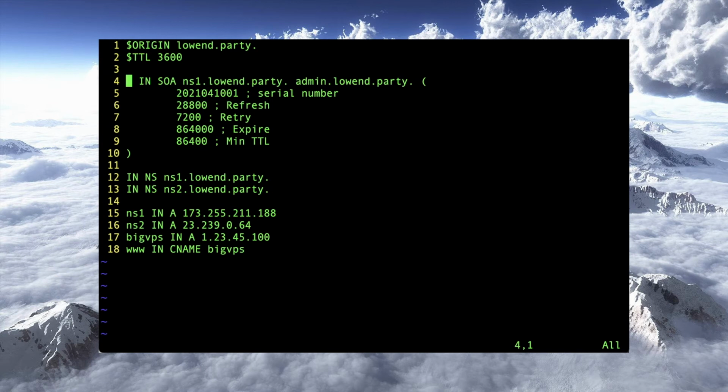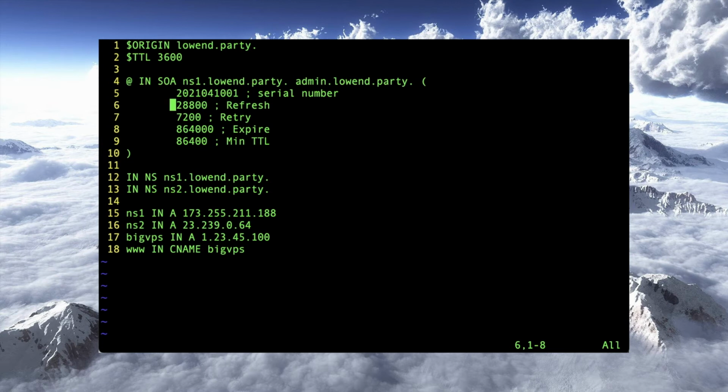Now, the next section is the serial number, and that's an important part because when we update this file, we want to change the serial number. It's a classic mistake, classic sysadmin mistake. Anybody who's ever administered DNS knows they've done this: go in, make some changes in the records, and then forget to update the serial number.